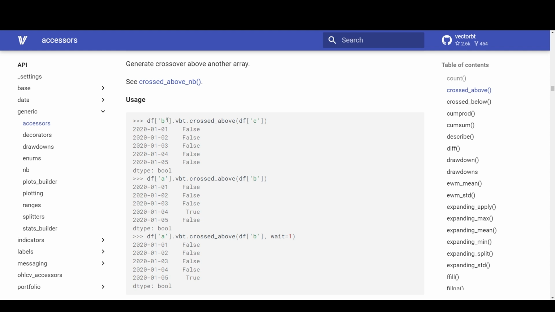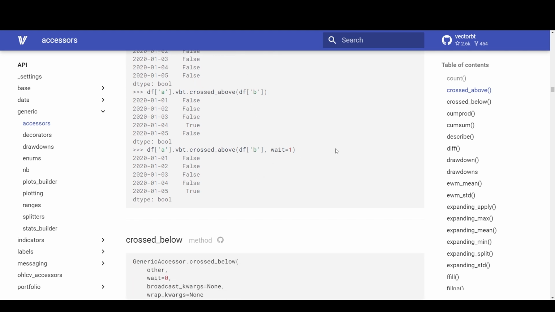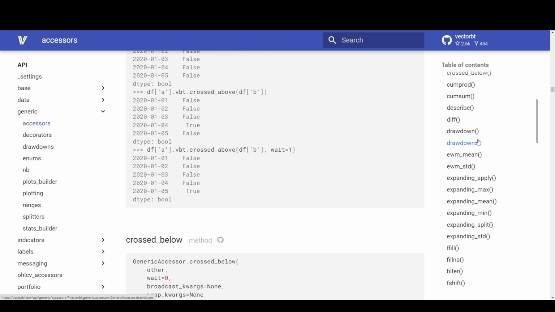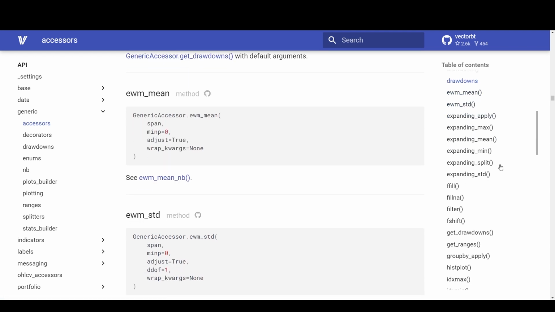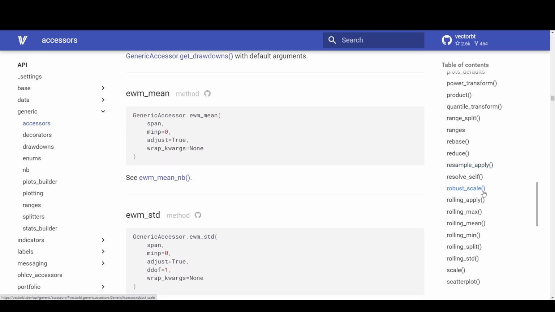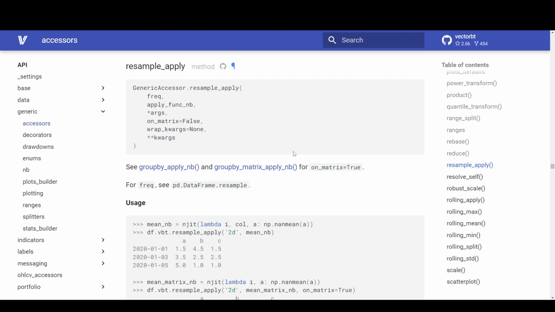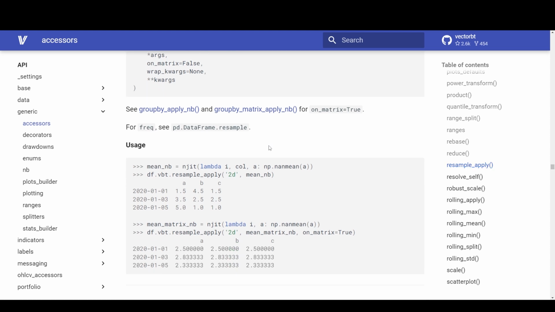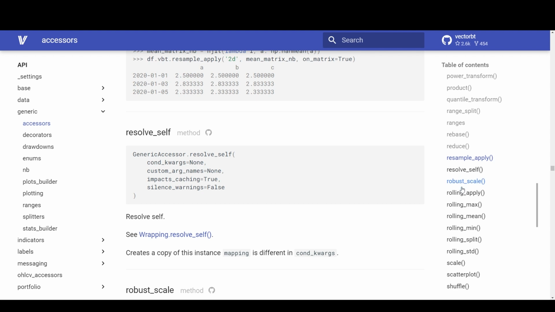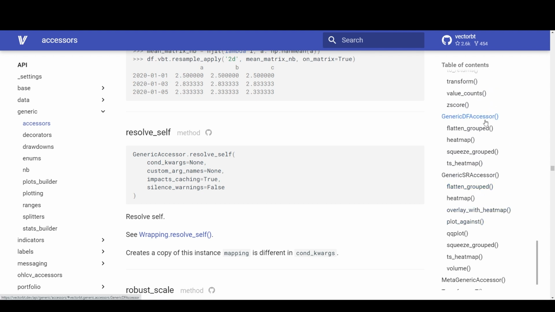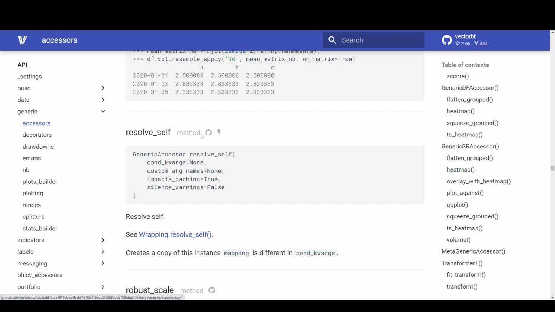Oh, so you can have a data frame dot vbt dot crossed above data frame C. So yeah, you have drawdowns, you have all types of different things. Oh, resample apply. Anyways, I did not know that. It is still so unbelievably cold.